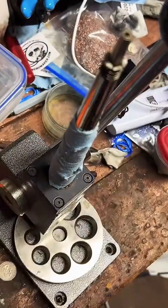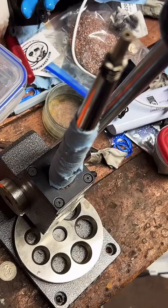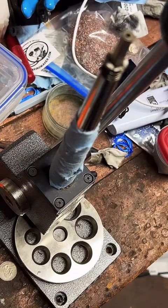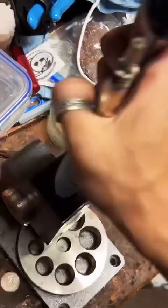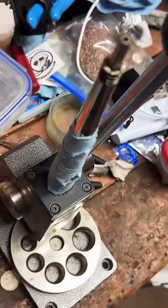My phone's running low on battery, so I'm gonna plug it in real quick. Hopefully that'll help. Yeah, the stretcher isn't bolted down, so I can move it around. My other stretcher is bolted down. That's the one I usually use.